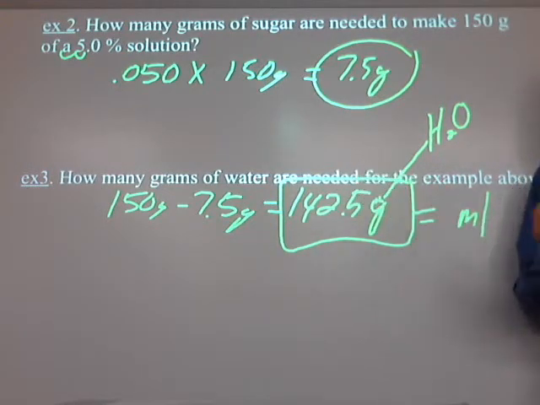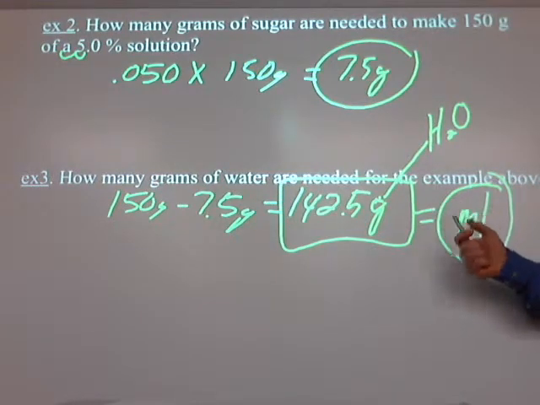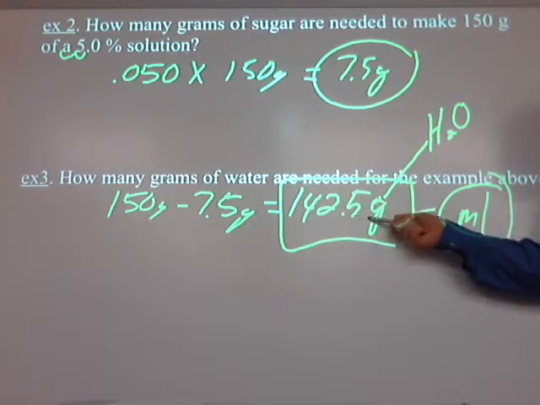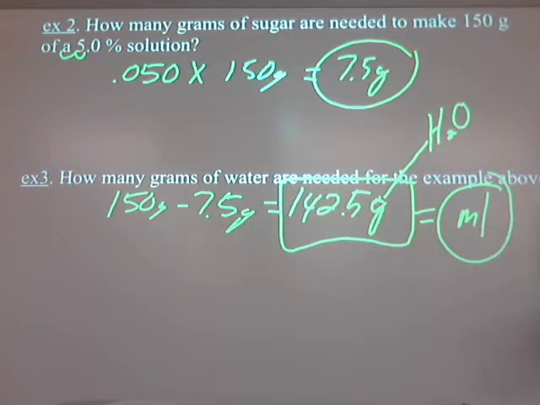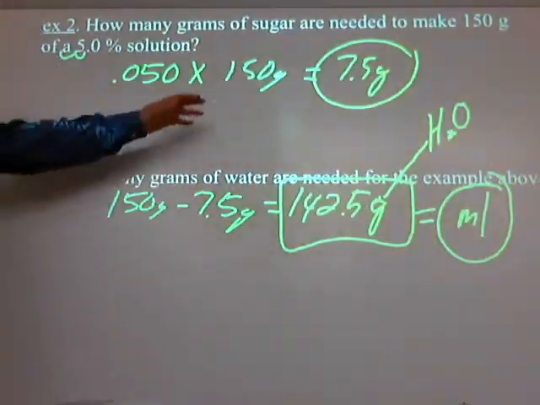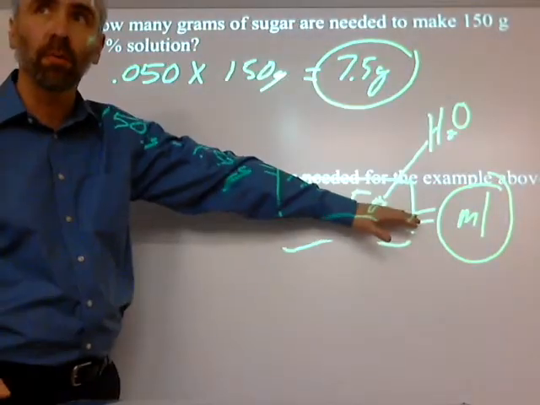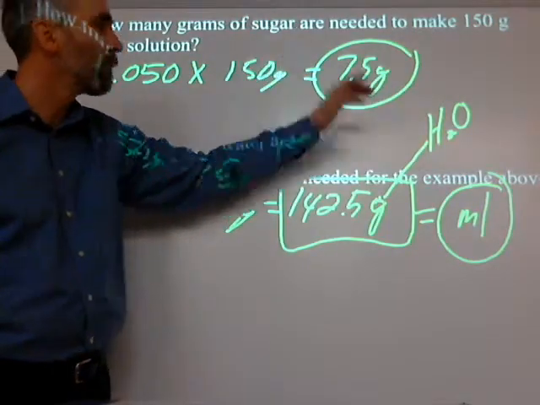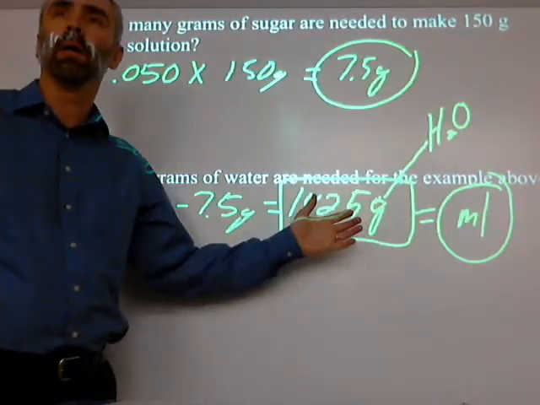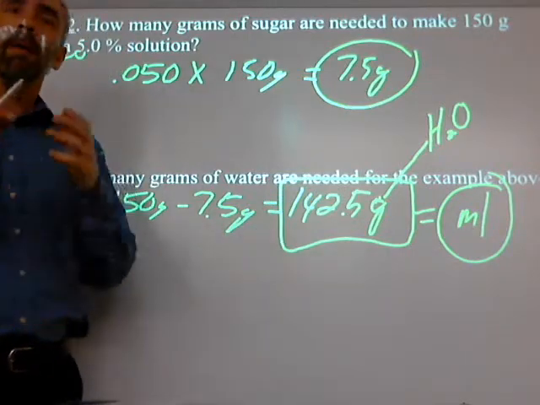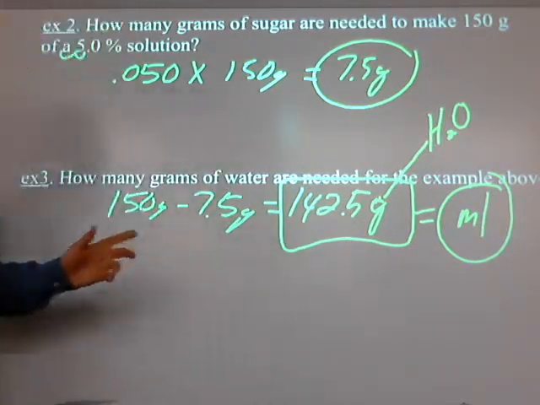You don't do that on your paper. I didn't ask that. I'm just saying, for the lab on Friday, since the density of water at the temperature in this room right now is pretty much 1 gram per milliliter, if you need 142 grams of water, you need 142 milliliters of water. They're the same thing. Okay? So that will be nice. You'll simply take 7.5 grams of sugar and add it to 142.5 grams of water. It won't be the question I ask you. I'm going to ask you for guys that I could add together and get a precipitate, but just saying.